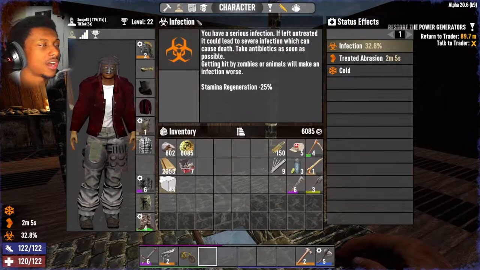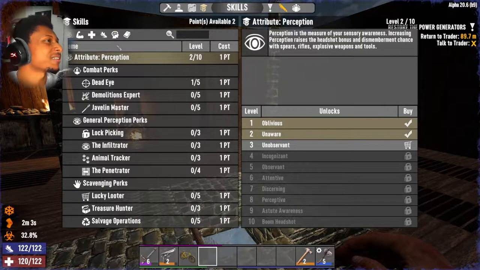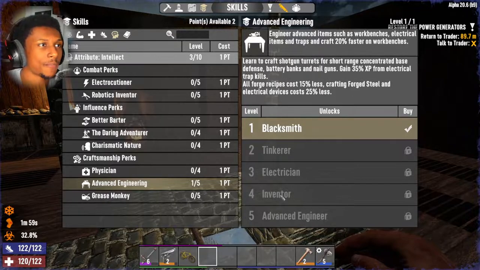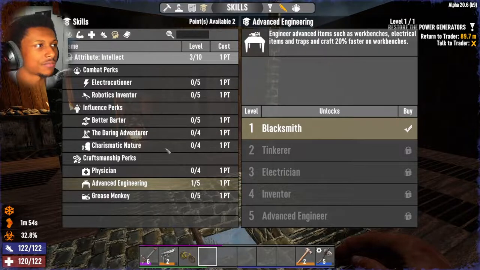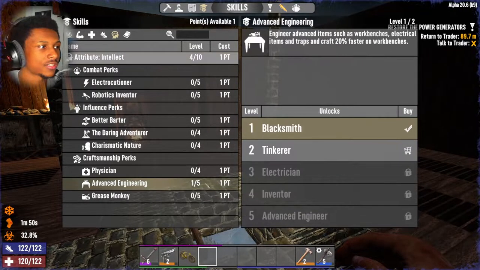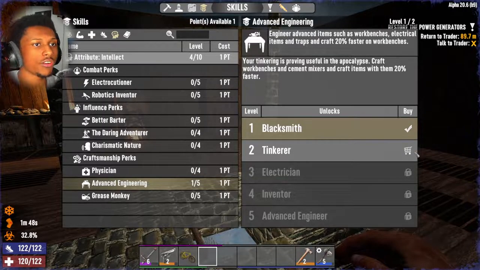We leveled up 2 times. How do I apply a level? Oh, yeah. We leveled up 2 times. It's an intellect, advanced engineering. Oh, yeah. This is for the cars and stuff, right? Or nail gun. Oh, yeah. We definitely need to level this up. So this is a no-brainer type level up right here. Let's go ahead and get that. I think now we can craft. Yeah, we can craft workbenches and submix mixers.